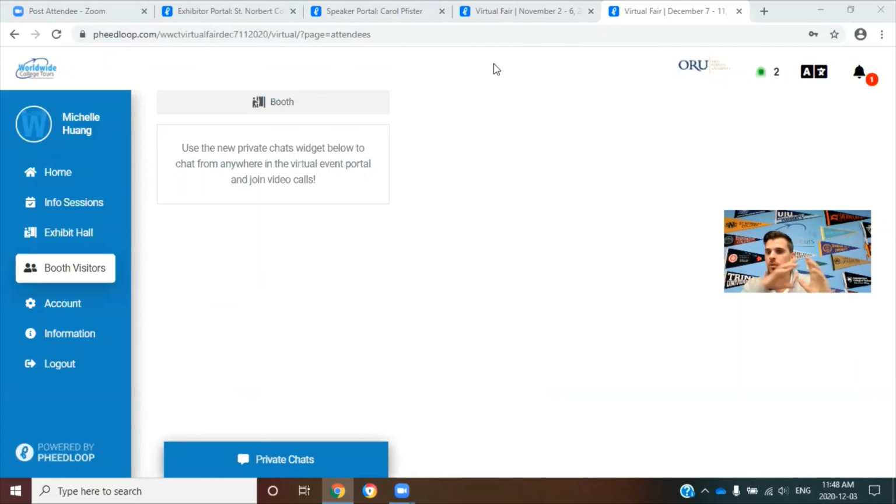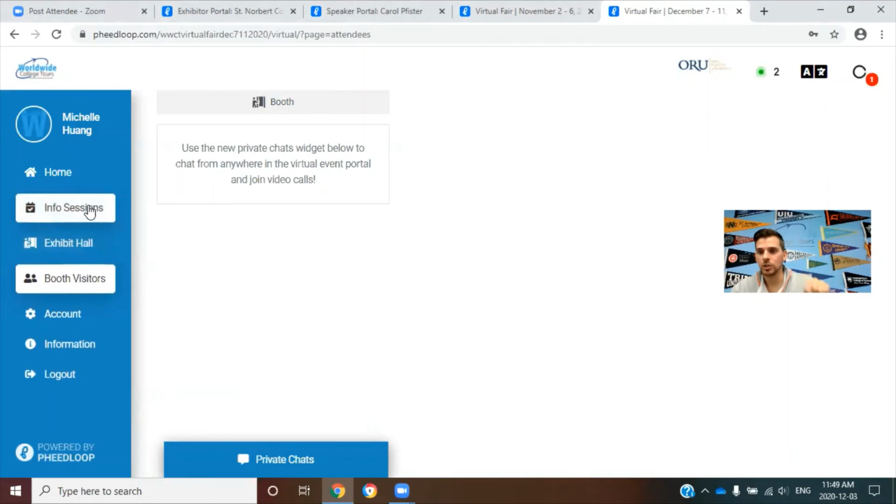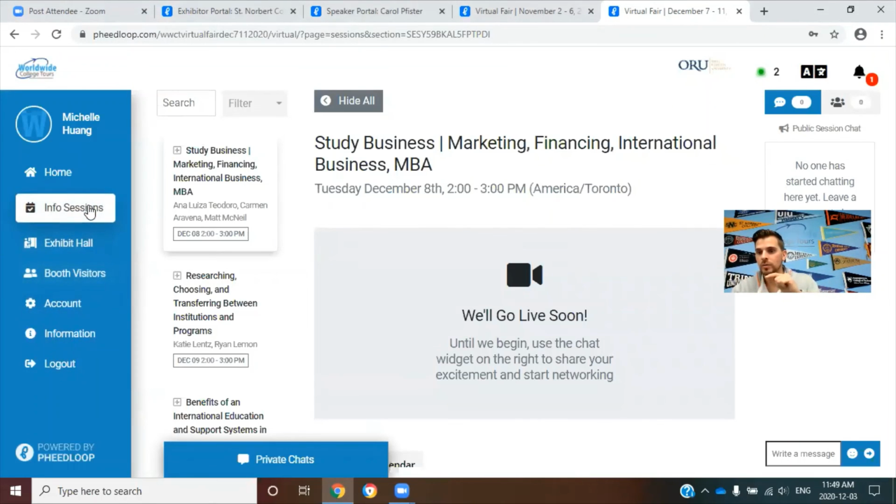So all time zones are in Eastern Standard Time. The question asked us to elaborate on the scheduled speaker presentations for attendees in different time zones. It's all Eastern Standard Time for the upcoming December Global Fair. So attendees will have to adjust their schedule to accommodate this, but based on your time zone, the schedule in the actual platform itself will adjust based on what time it is for you.